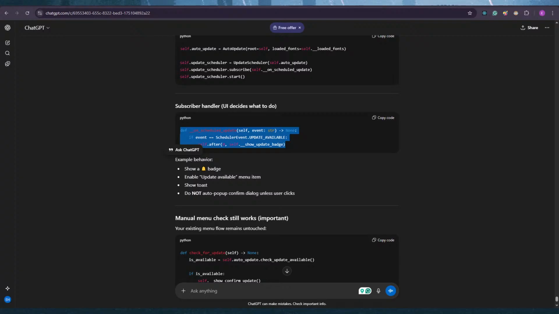Let me simulate the issue. Let me just call this function twice to see what happens when I have two instances of the same class. It just basically creates one on top of another.